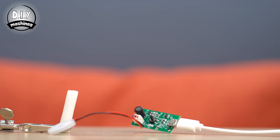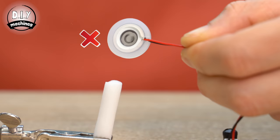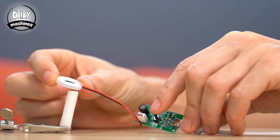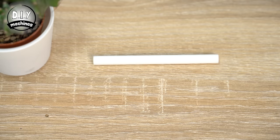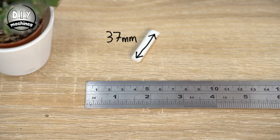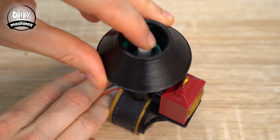Now we'll turn our attention to the Atomizer — the magic behind the smoke effect. The disc which atomizes the water has two sides to it: the larger silver side should touch the top of the wick, which when wet will draw the water to the Atomizer. To test yours, you can use a USB cable to power the driver, and then press the button on top to start the Atomizer. The wick material should be trimmed to about 37mm in length, then inserted into the top of the funnel, leaving it ever so slightly proud so that the large side of the disc will make contact with the wick.